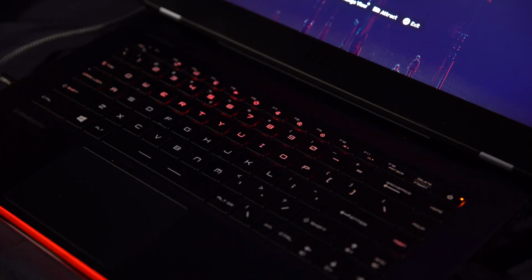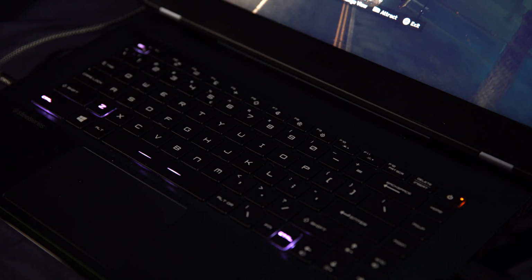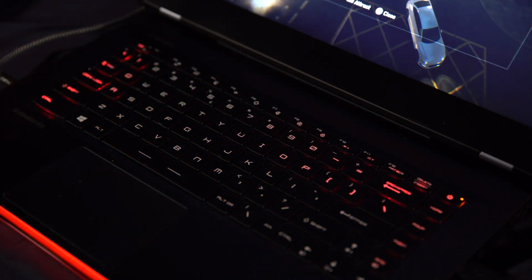On top of that, when you're doing things like operating a drone or hijacking a camera, or even driving a vehicle, you'll see the important interaction keys light up on your keyboard.